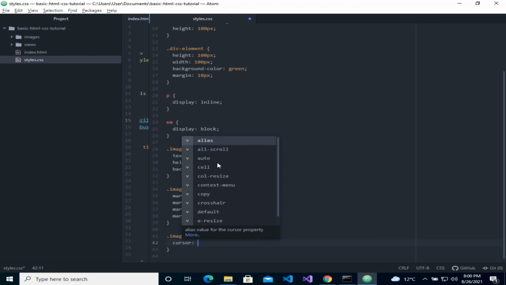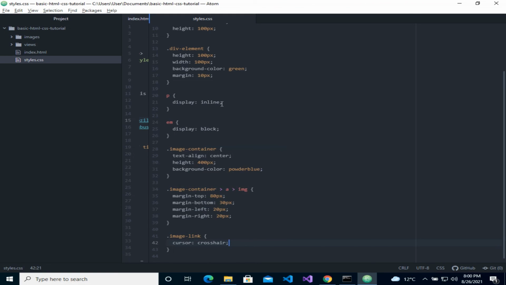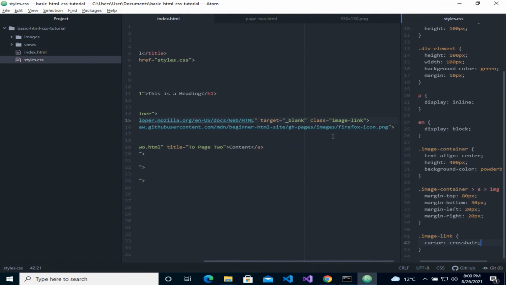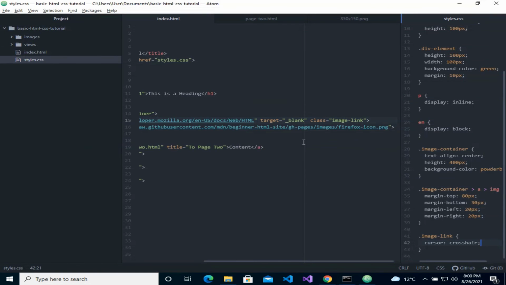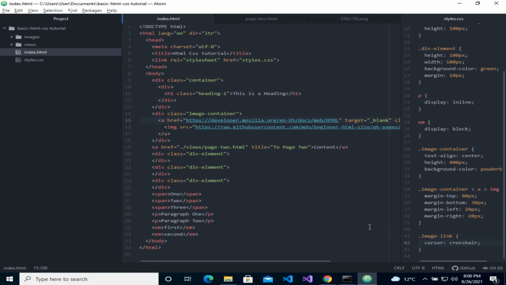We've got a number of different cursors we can use. I'll just choose crosshair for now and save this. Refresh, and now rather than the pointer, we have the crosshair cursor. That's just a simple demonstration of adding a class name to an anchor tag.